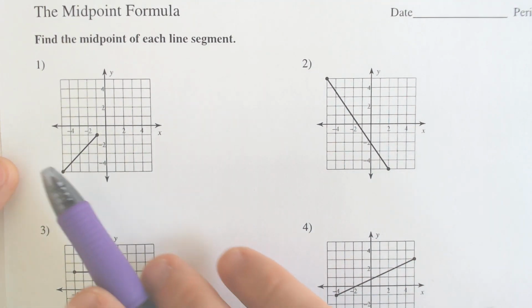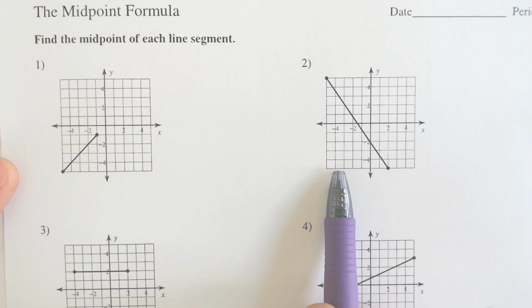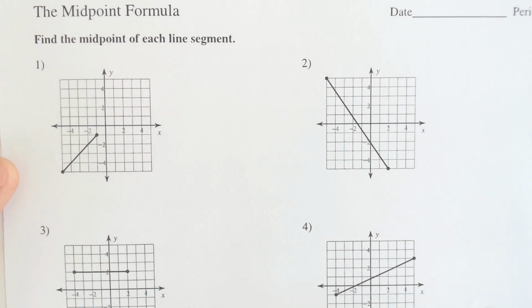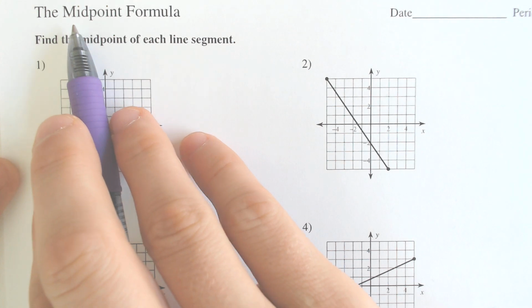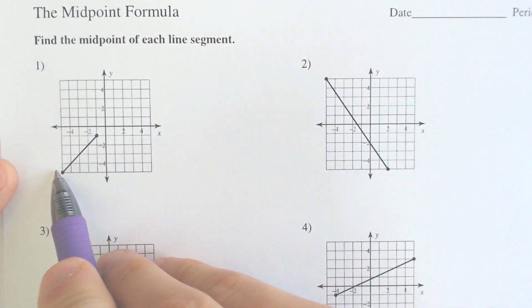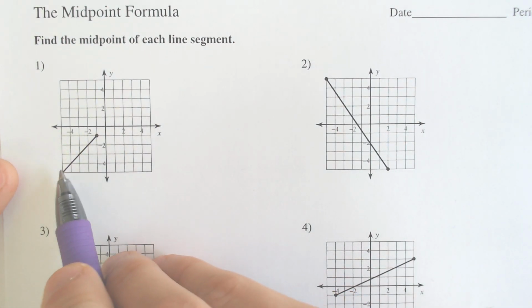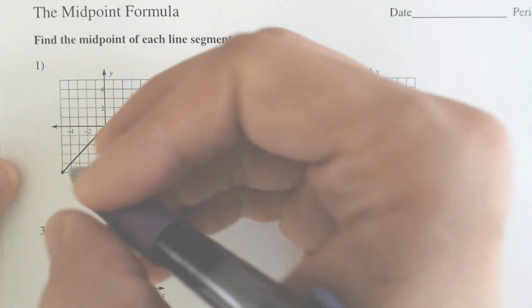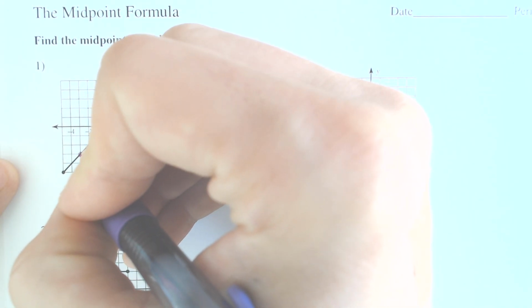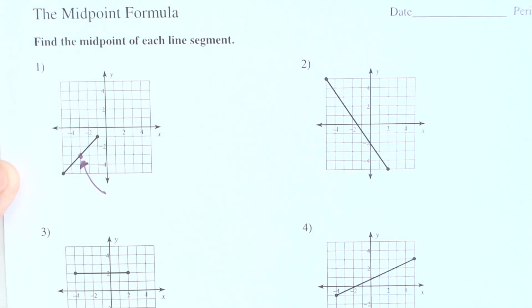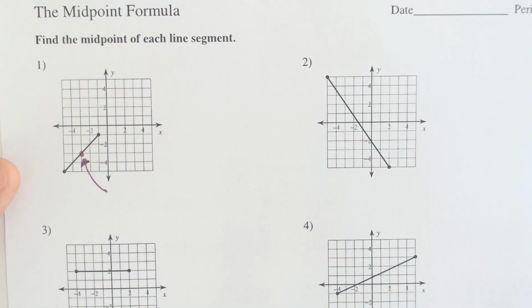So when you're given a graph, especially if you're given a graph, one of the easiest ways to find the midpoint, by definition, it's the middle point. So you can eyeball and just see where the middle is visually, and if you do that, you can take a guess and then confirm the guess afterwards. Now, that will work some of the time. It won't work all the time.